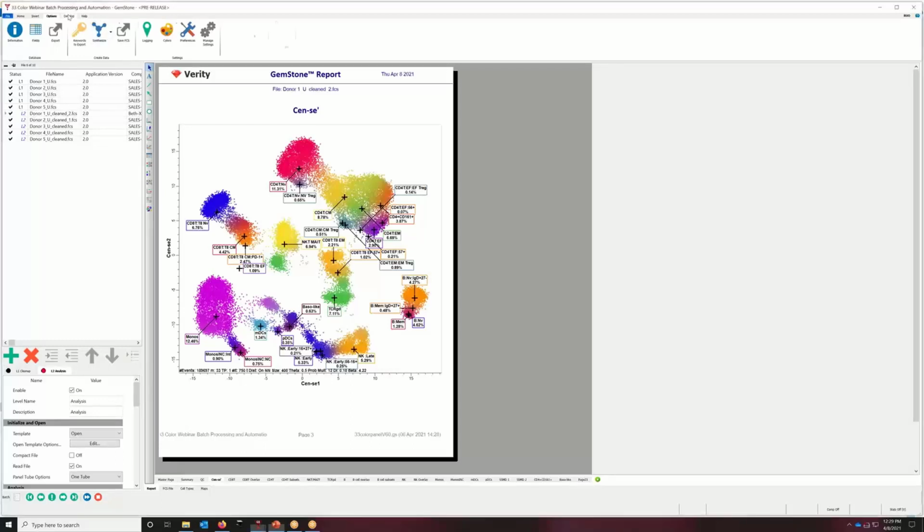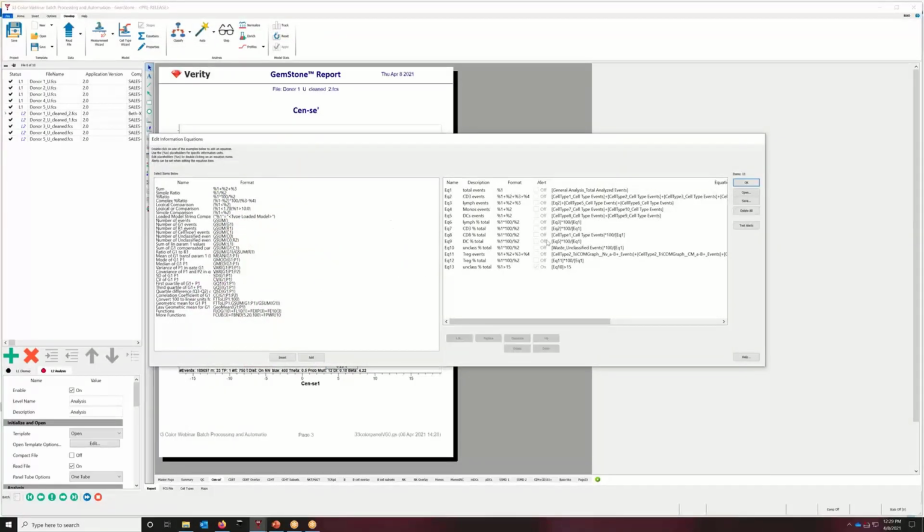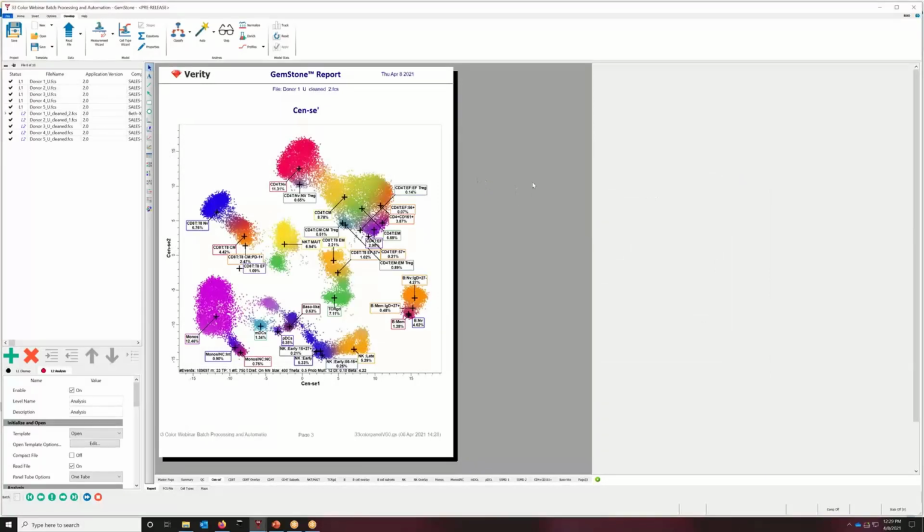On the Develop tab, the other thing that's important to know is that we have an Equations button. And this is a place to build equations. These equations can be turned into alerts, and those are available to be put in the database as well. You can do any kind of equation that you can think of or any kind of alert if you wanted. Here's an example of CD3 events. So I've added 4 different cell types to get my total CD3 events. And I could do some kind of an equation if I want to look at CD8 or CD4 ratios. I can alert that if something's too high or too low.